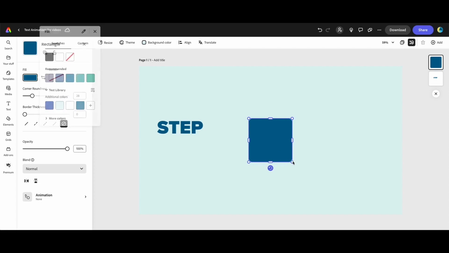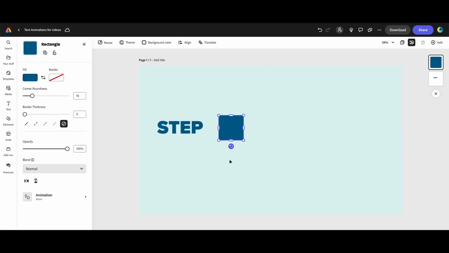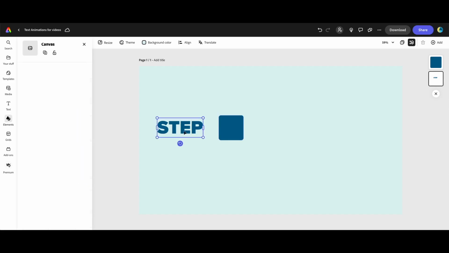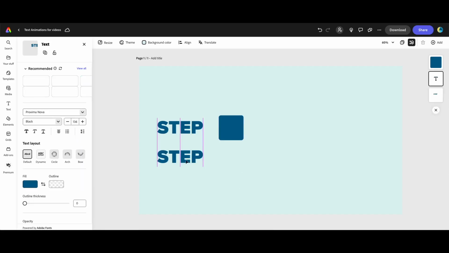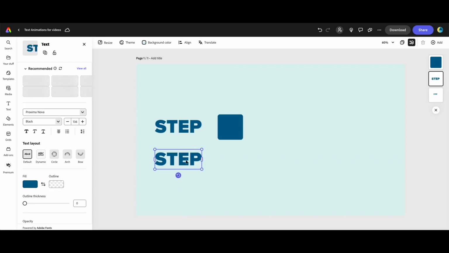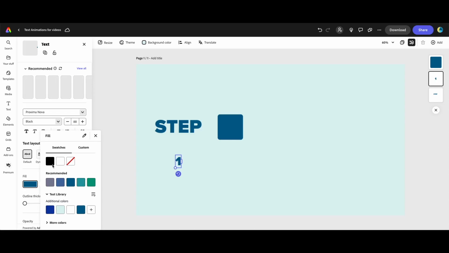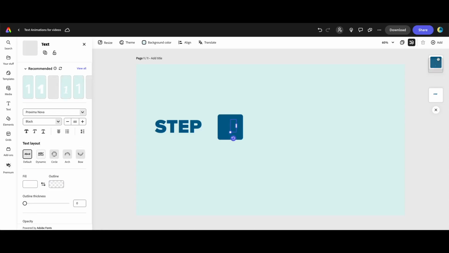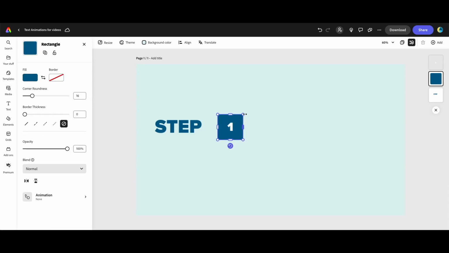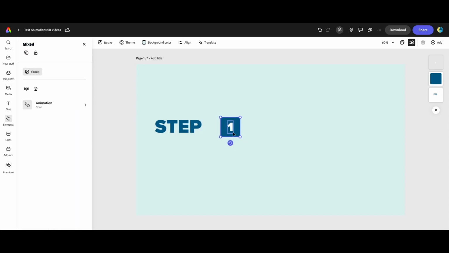But I'm gonna make it smaller, just big enough to be background of a text in the same font weight, which is going to be the size of 88 pixels. And it's going to be white. Let me just take it in front of the square layer, and after centering it while holding Shift and Alt keys, I'm gonna make the square smaller to a size that makes sense for my text. And then I'm gonna group these both and take it closer to the text step.